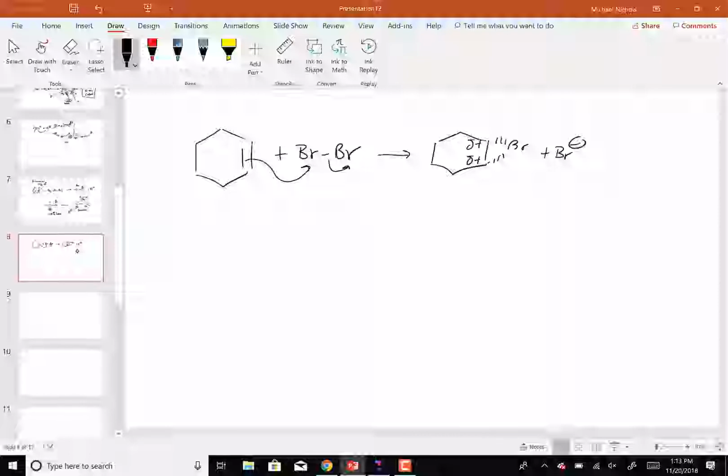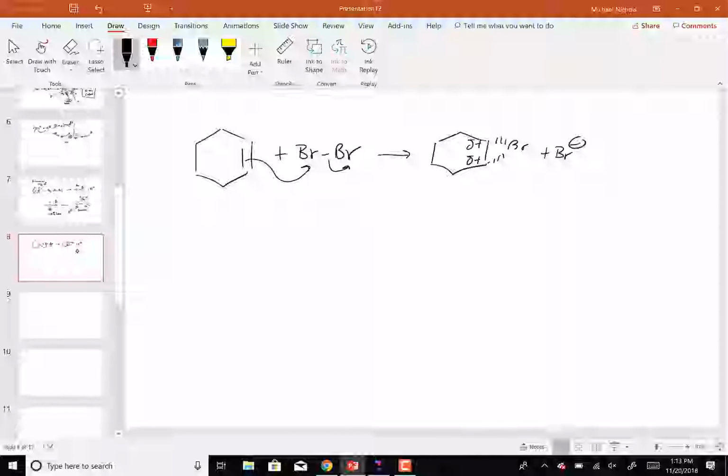The other thing with this reaction is I'm not writing transition states for it, and I'm not going to. The problem here is the transition state with the dotted partial bond to the bromine is going to get totally confused with the partial bond of the transition state. So I'm not going to draw transition states for this particular reaction. The other ones, yes, we could write transition states, but for this one, no.